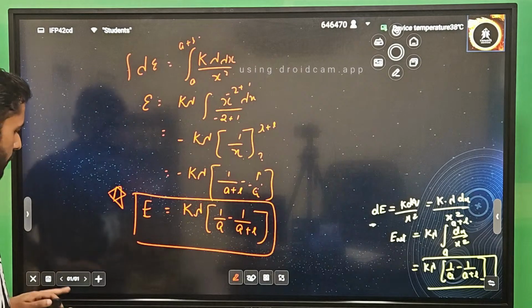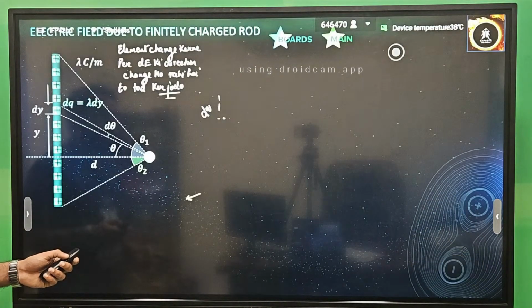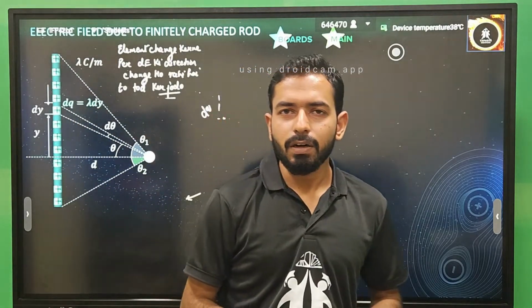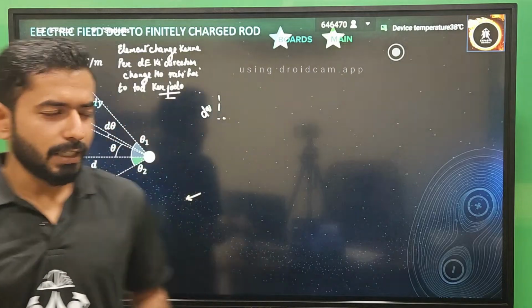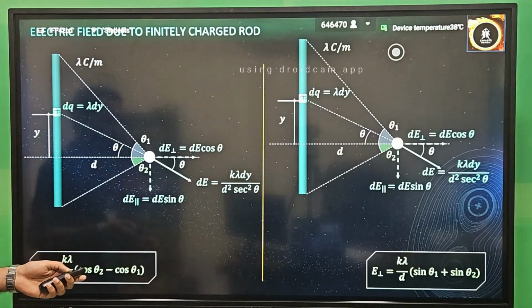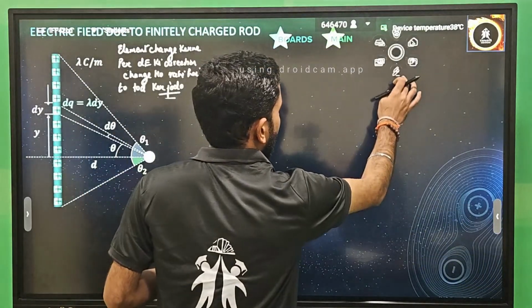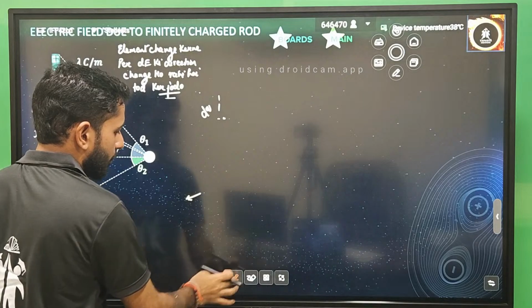We'll see some more derivations also further in this chapter. And the second one, let's suppose now there is a vertical rod. Due to a vertical rod, how you will integrate, this is even more interesting. Let's see this integration. It will apply a good application of integration. Now let's start. Just listen to me carefully step by step. What is the first step I have told you?